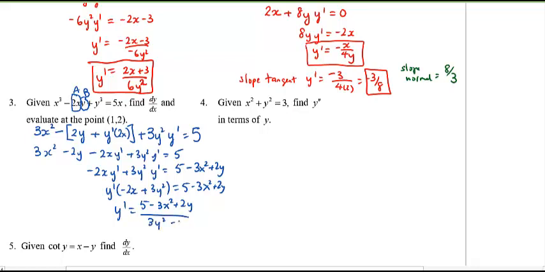You're like, this looks kind of messy. I know, but it is the correct answer for y prime. But you're not done because they want you to find it and then evaluate it at this point. So now I want you to plug it in. So let's find out y prime at 1, 2. You can plug this in. What do we get? 5 minus 3 plus 4, negative 2 plus 12. So what's that? 5 minus 3 is 2, 2 plus 4 is 6, 6 over 10. How about 3 fifths?